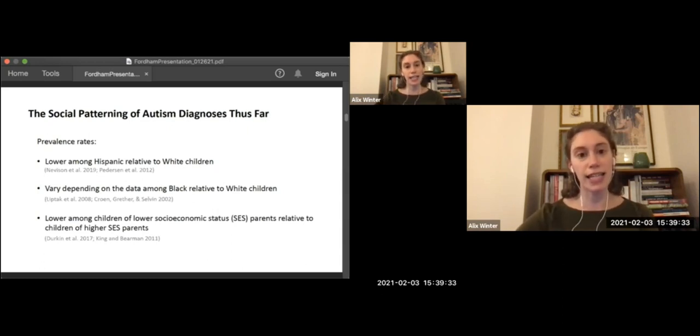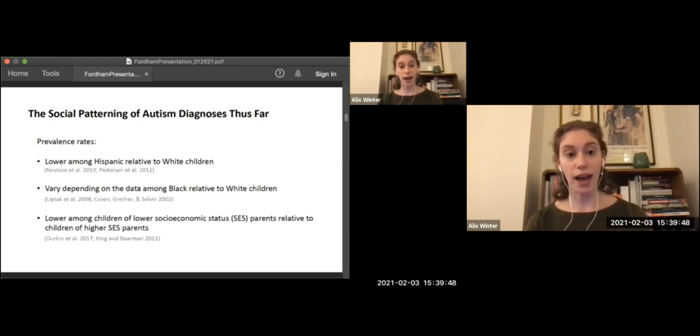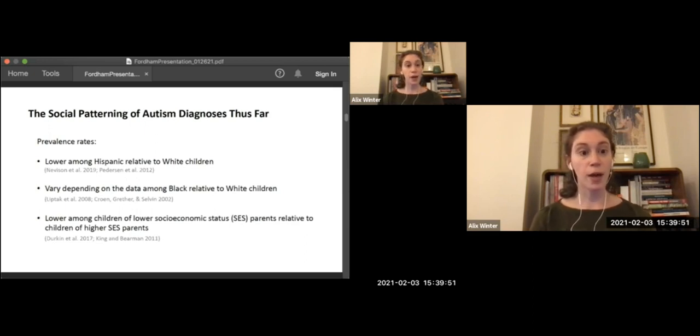And there is some empirical evidence that this is the case, that the patterns in autism diagnosis shown here are at least partially attributable to differential ascertainment of autism between these social groups. So one study found that autism was less likely to be ascertained among Black and Hispanic children relative to white children in the CDC's data for the 1994 birth cohort. And the SES gradient in autism diagnoses that is observed in the United States is not observed in Sweden or Finland, places where healthcare and developmental screenings are more easily accessible. More recently, though, knowledge of autism has become more widespread, and states and medical professionals have been working to improve systems for ascertainment and diagnosis.